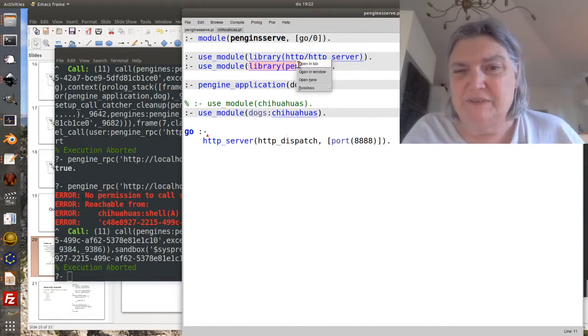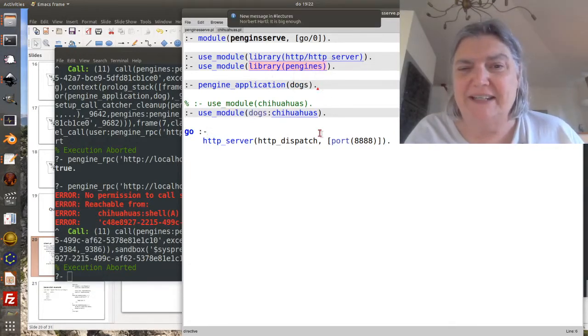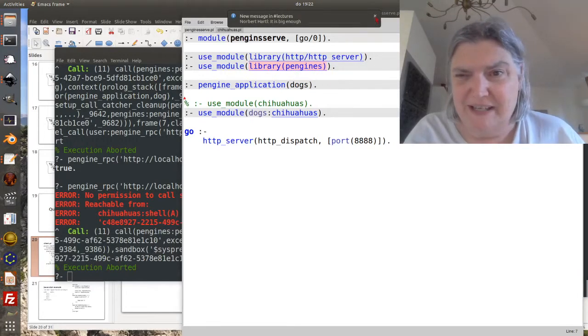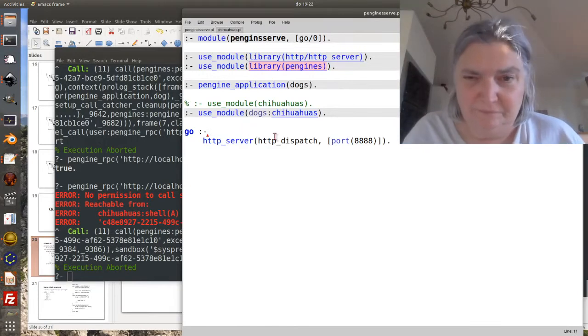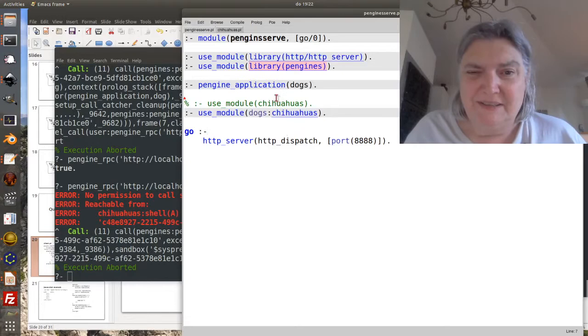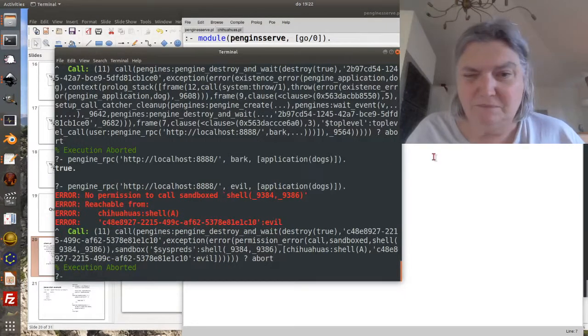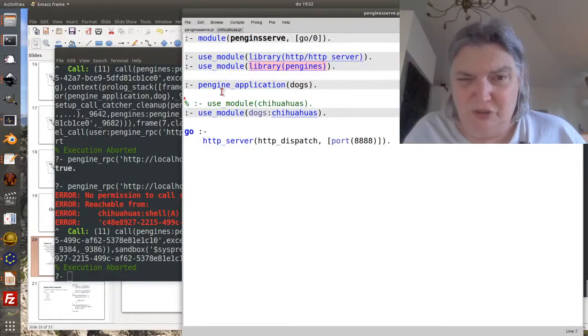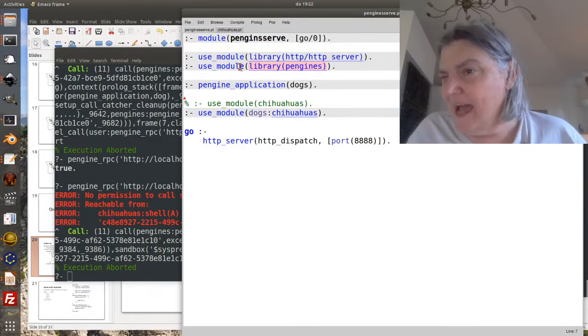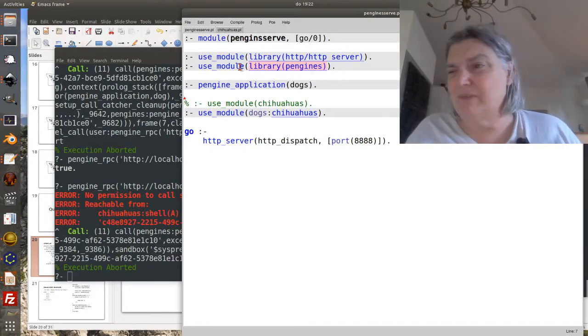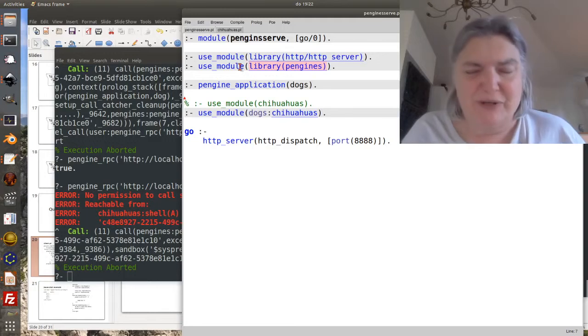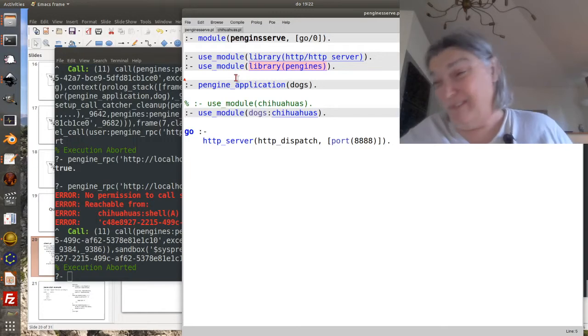And then we include Pengines, and then we're going to declare an application and use a module in the application. You might want to have more than one application running on a server, so there's a name for each application, and that determines what gets added in that right-hand bump.